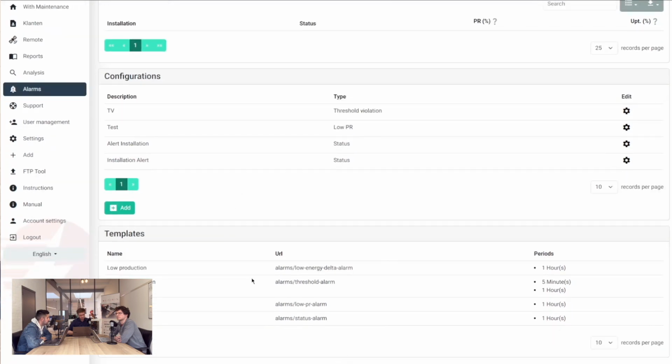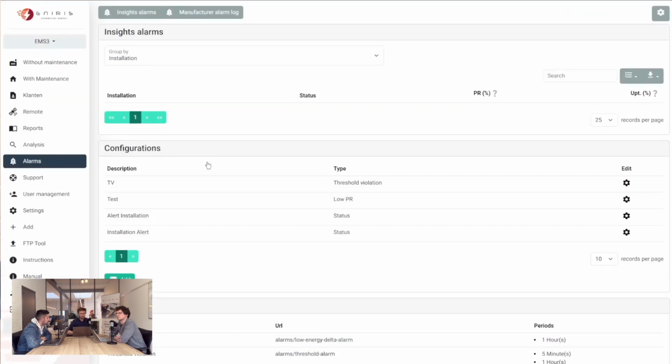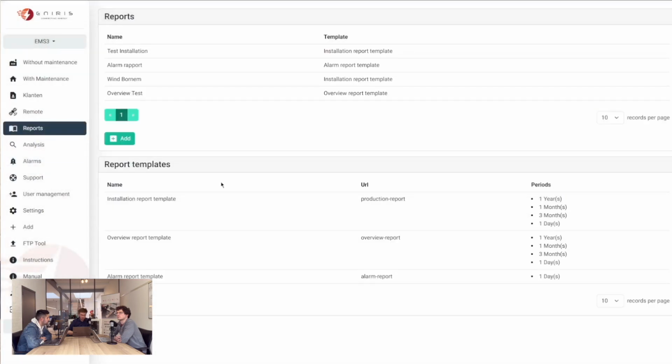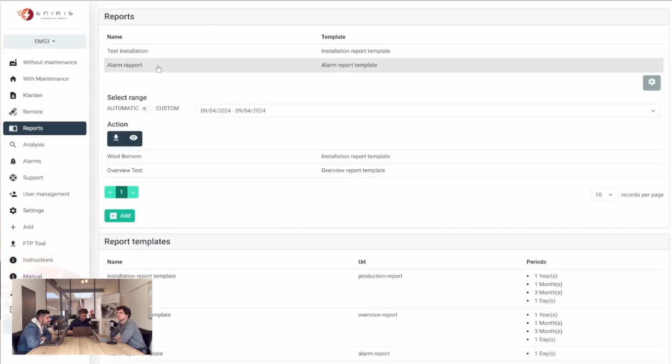But I would rather recommend you to use reports in order to be alerted on a daily basis, identified by our own criteria what is wrong with your installations, rather than just sending out alerts for every problem that occurs. Yeah, but I can imagine that if a customer has any questions about this, they can contact an engineer or the team to guide them through this process. Of course, we do on a daily basis. We are having meetings with customers all over the world in order to set up this portal as good as possible.